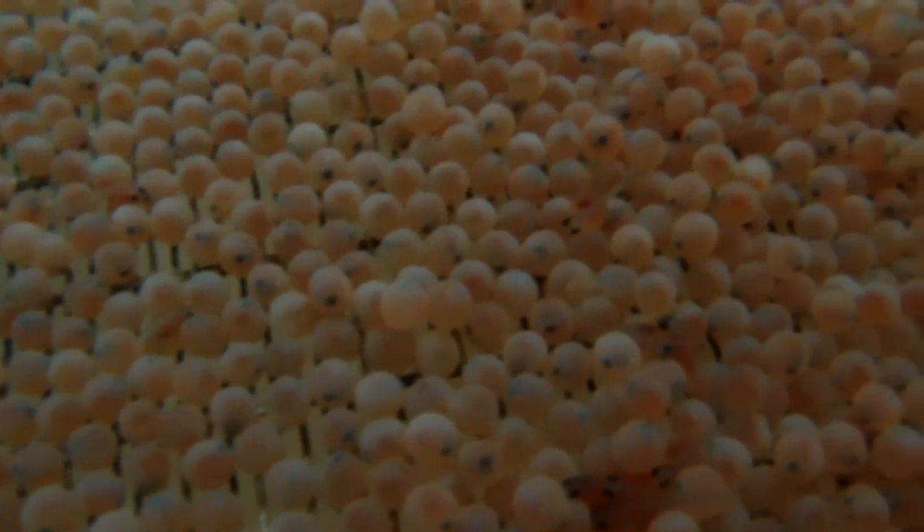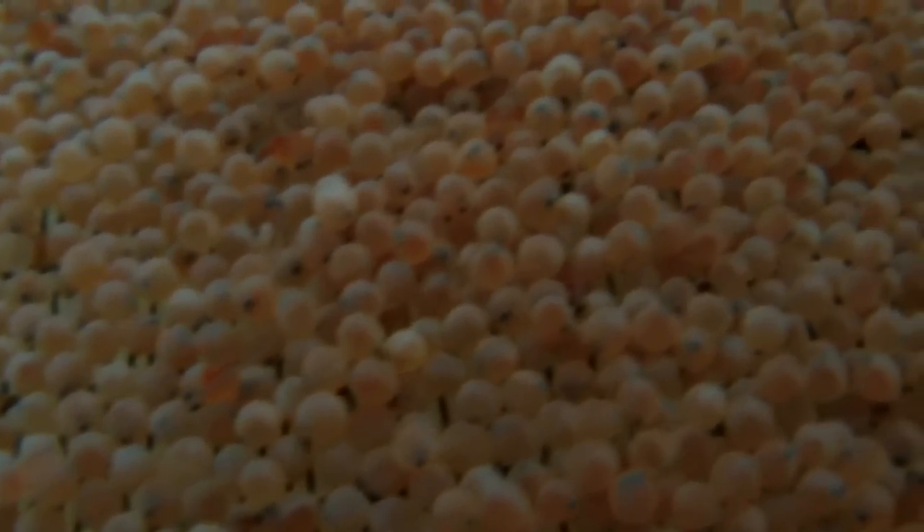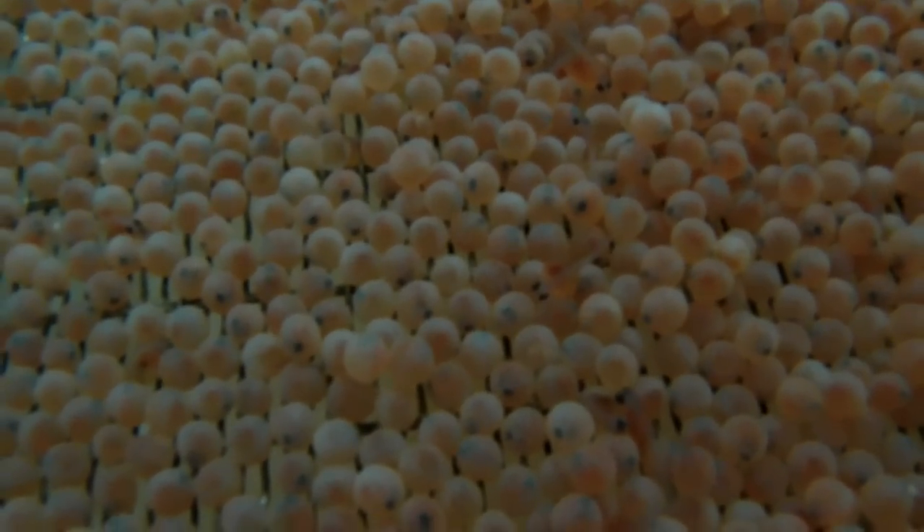Reopening the Hatch House is a fantastic development on so many different levels. One is it preserves the historic activities here at Kinequat — it is a park preserve, so that's super important. Raising fish means that we have an educational resource that otherwise is really not available in the New York metropolitan area. For children to be able to come here, see fingerling trout, see trout in this historic setting, be able to feed trout, and see all the other animals and wildlife here is just amazing. And then having the hatchery open enables us to have a continual supply of first-class quality trout to ensure that the fishing experience is one of the best in the world.